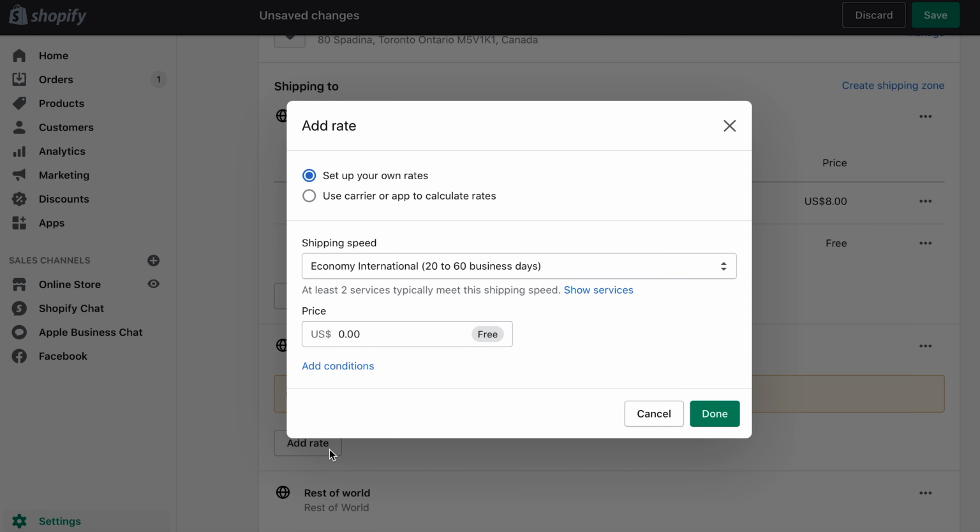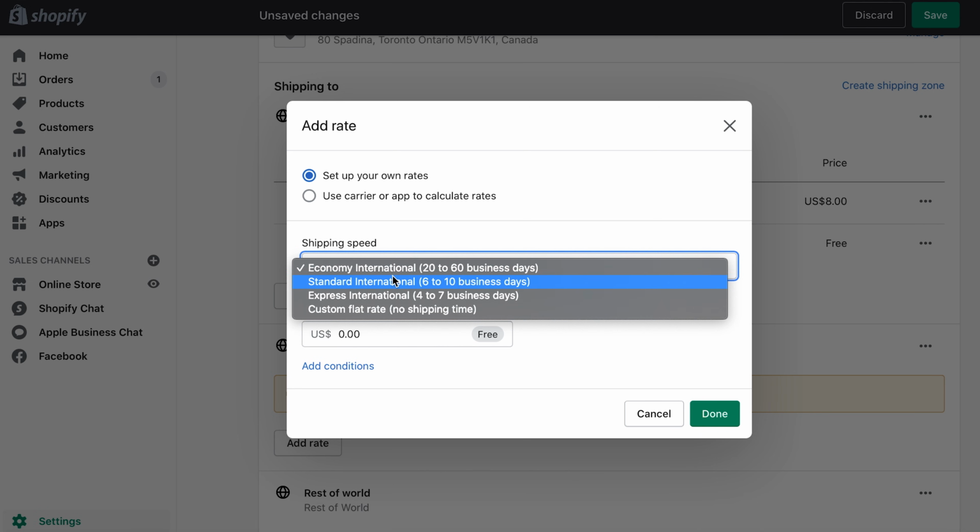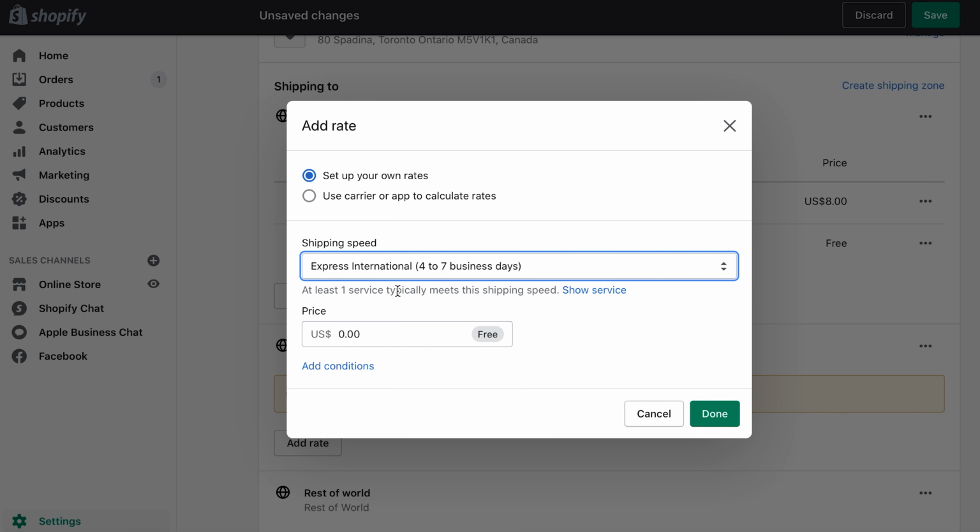So you have two options here. You can either set up your own shipping rate, or you can use real-time carrier rates. When you set up your own shipping rate, this is just going to be a flat rate. So here you would indicate how fast the shipment is going to be as well, and this estimation is going to show up for your customers at checkout. So just keep that in mind. And then here you would decide the price.